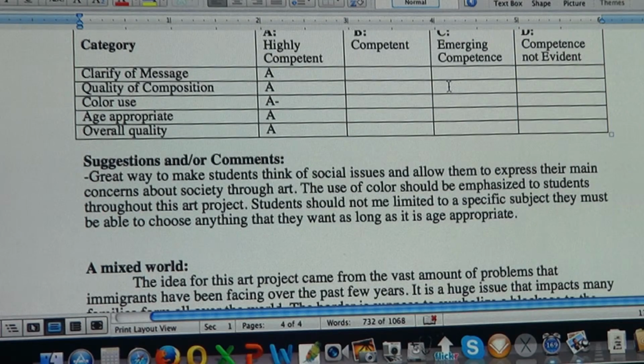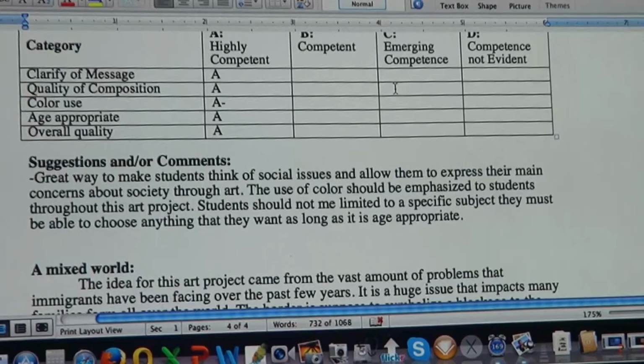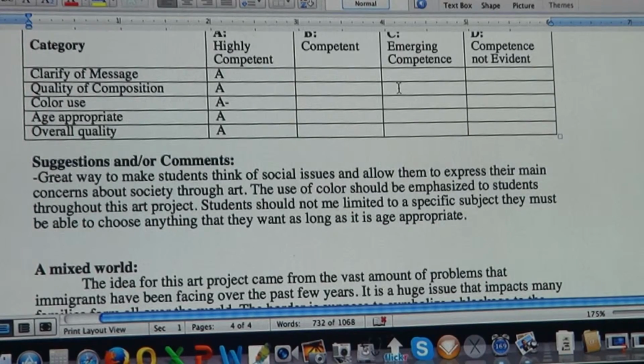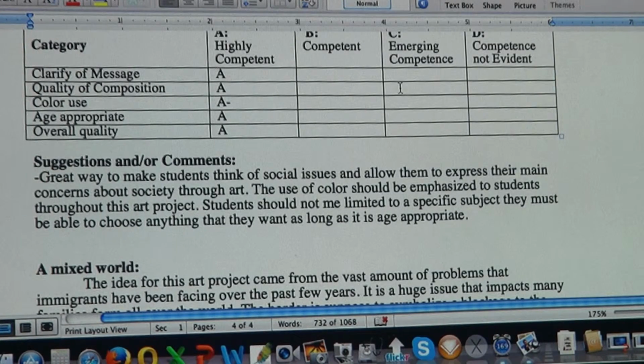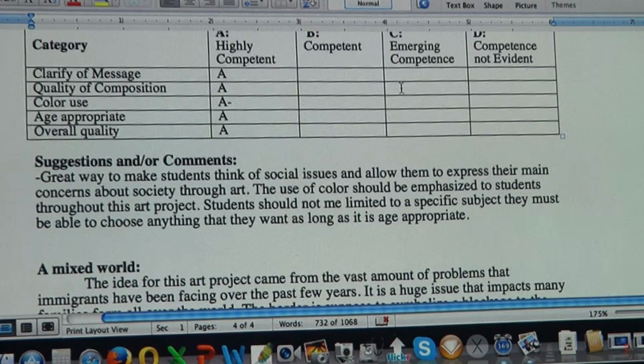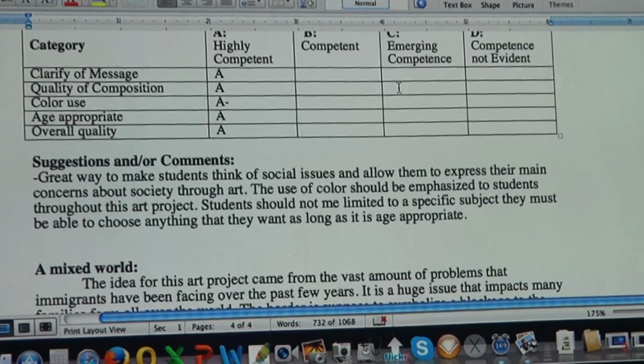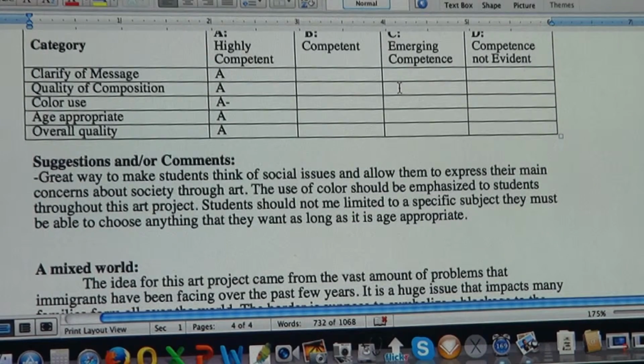Because I teach 6 or 7 art projects in this class. Some project you might not like, even if you work hard, you might not be happy. So you might criticize your artwork and put the C, but as long as you complete it by following my instruction, I have no problem to give you an A.